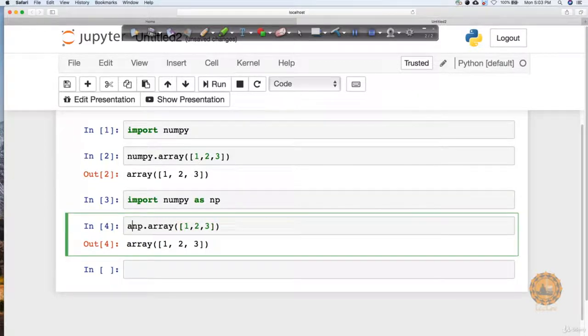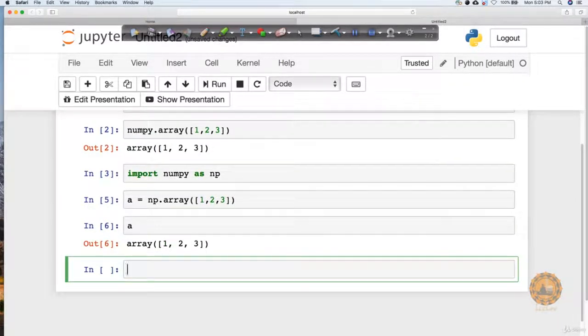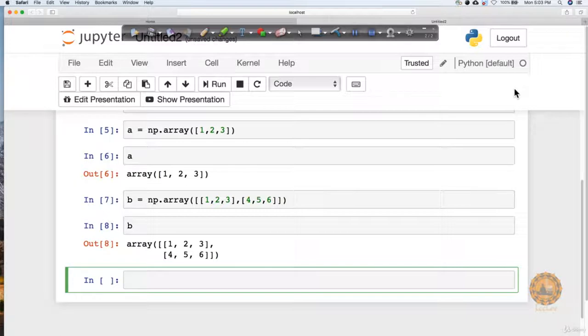Now I can save it into a variable if I wish, like I can say a is equal to this, and if I print out the value of a, I can see this. Similarly, just like you have a nested list, you can also create a nested numpy array. Like you can say np.array, and I can pass 1, 2, 3, and after this 4, 5, 6. Will it work? No, because these two you need to bundle together. So you need to do this bundling so that it will start treating it like an ND array. And now if you see the value of b, you can see that it's showing up like a matrix.